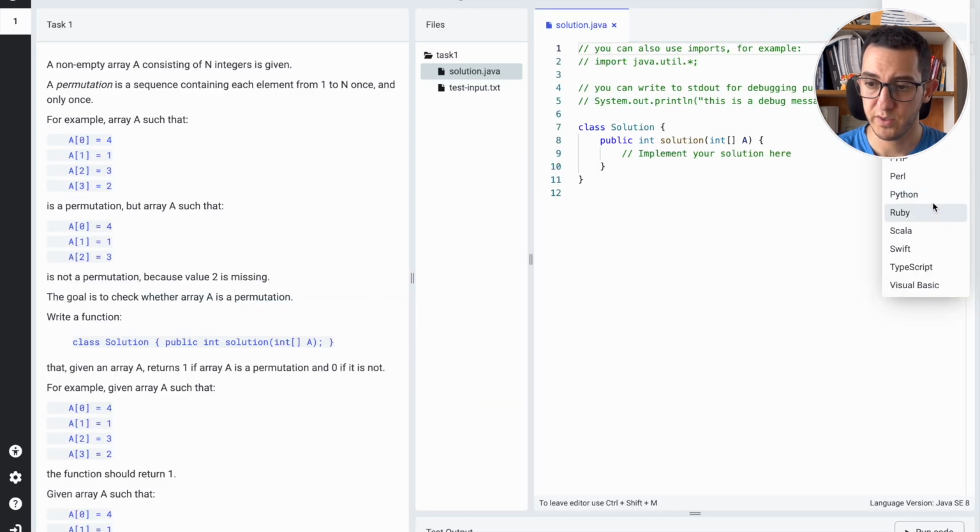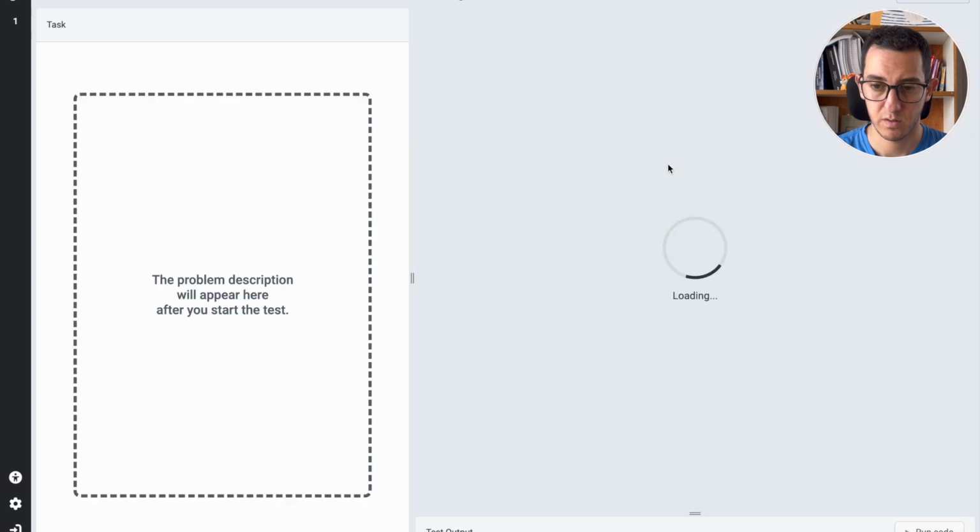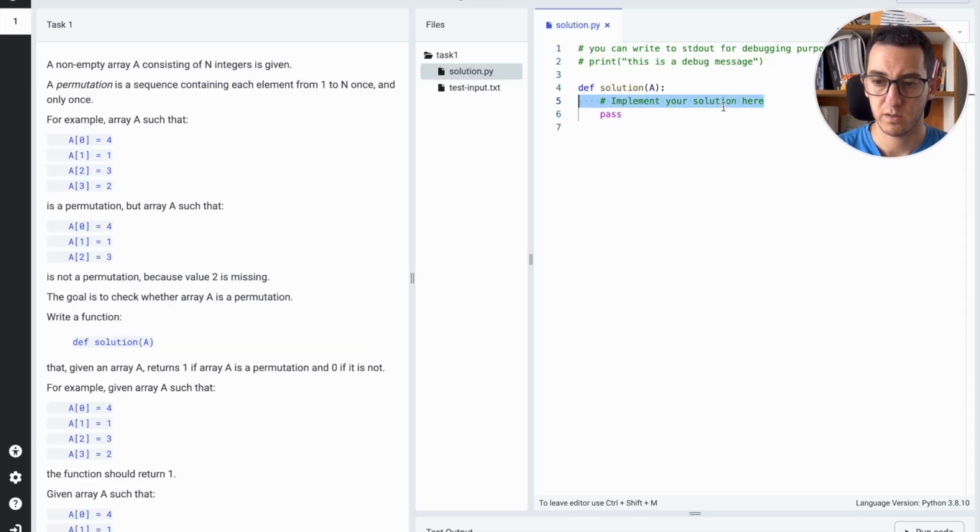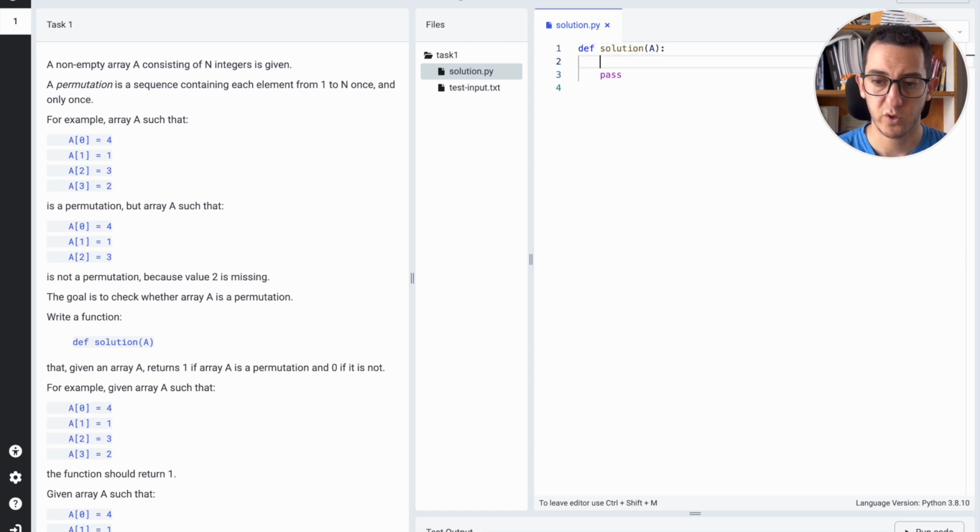Let's select Python. Let's delete this here. And this is going to be very simple. We're going to define a set, found numbers set. And we're going to need to know the length of the array.